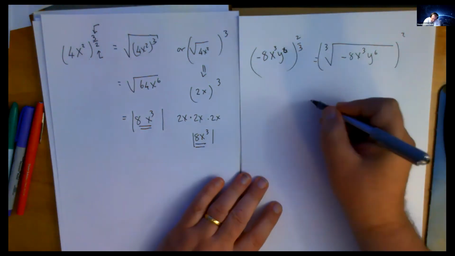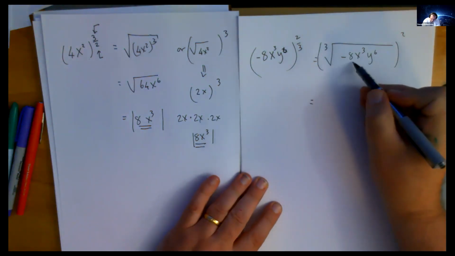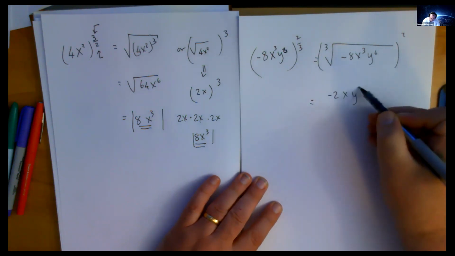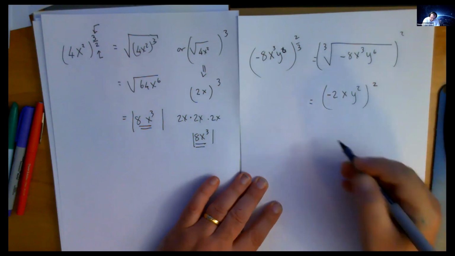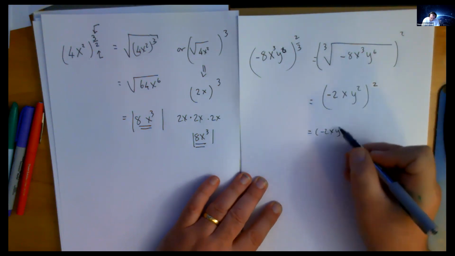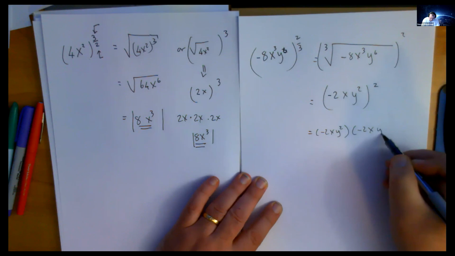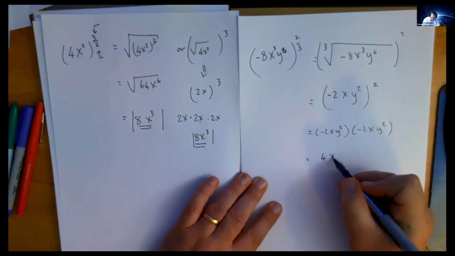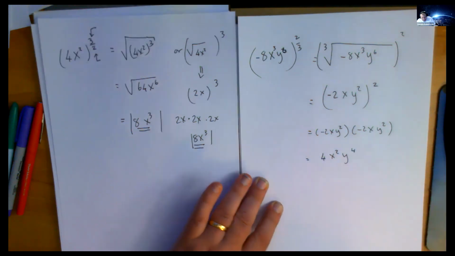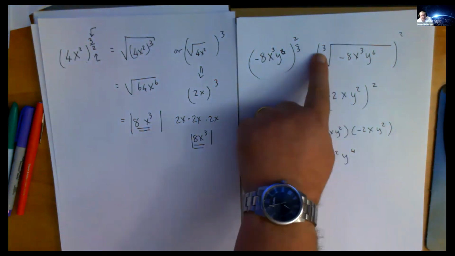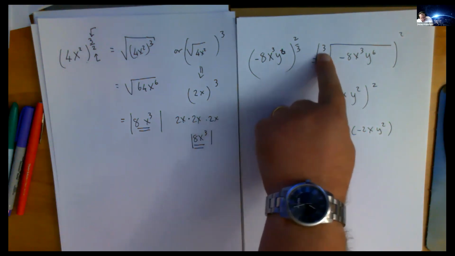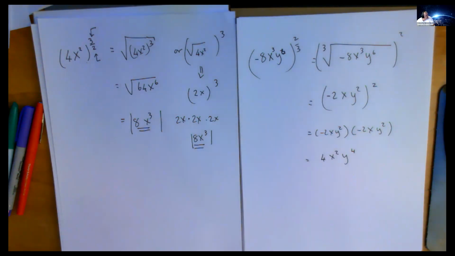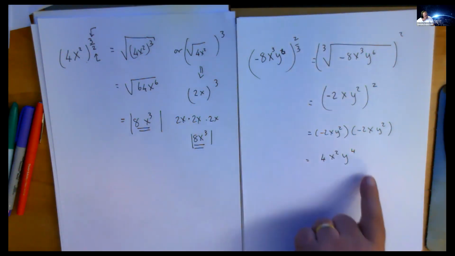So let's see what we get here. The cube root of that is -2. The cube root of that is x. And the cube root of that is y squared. And then you square it. If you take this and you square it, you're essentially just multiplying it by itself. And that gets you a +4 and x squared and a y to the 4. Now this question came from a cube root, right? When it's a cube root or a 5th root, you don't worry about absolute value, so you're finished. Right, that's the final answer.